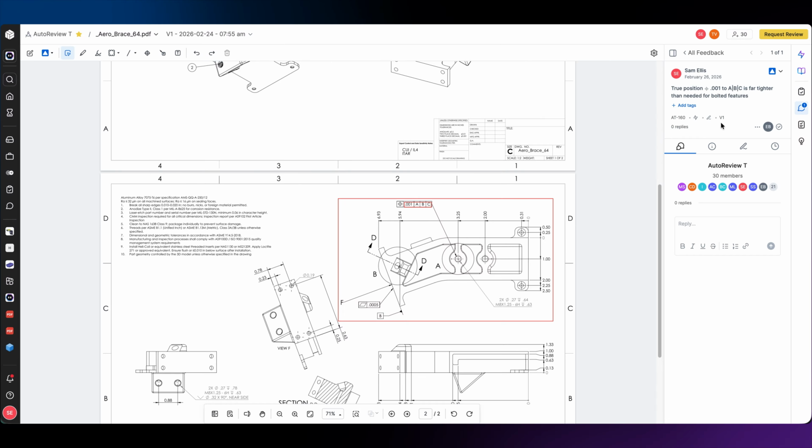He clicks on that link in his email, and he's brought directly into this view and can look at that markup. And if I want, I can also tag him in the conversation so he knows exactly what kinds of help I'm asking for. In this case, again, do I have any recommendations for possibly relaxing this tolerance? How far can I back that off? Similar idea. Now Eric could come in, provide his comment back to me, and I have a justification for what I am doing and how I need to go back and correct that on my drawing.